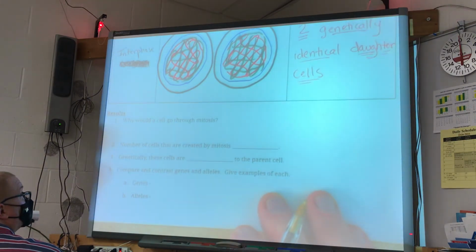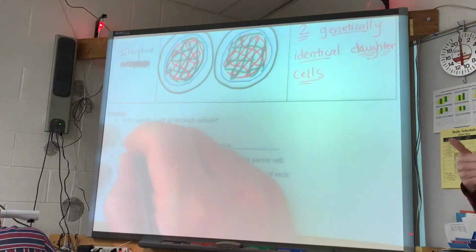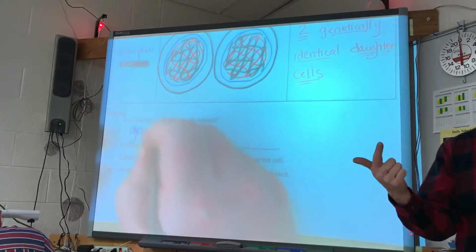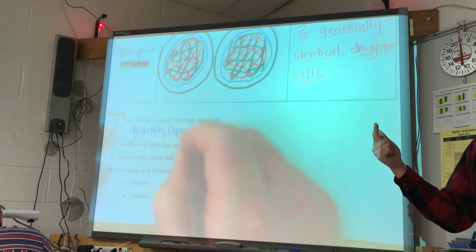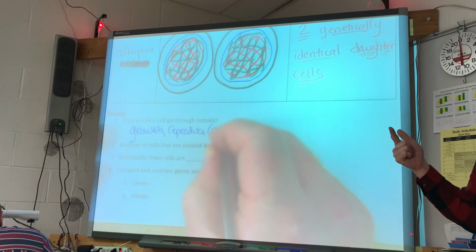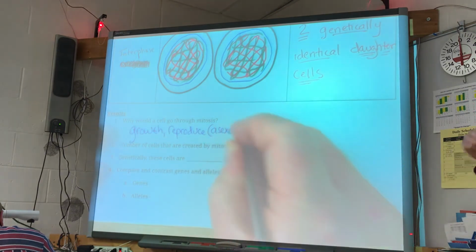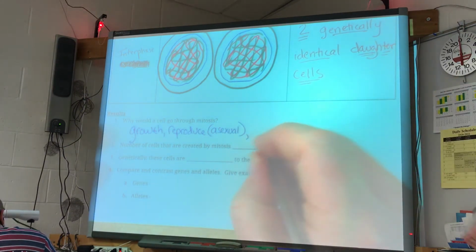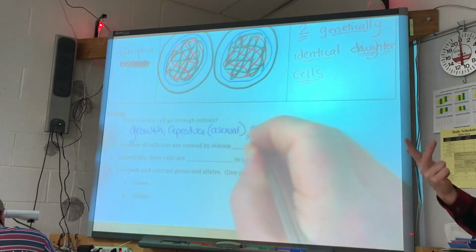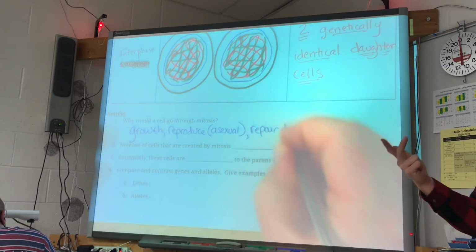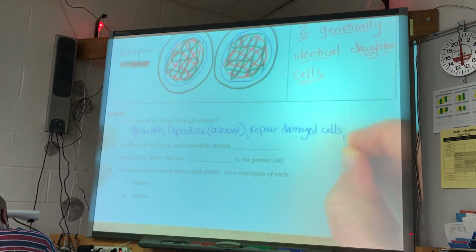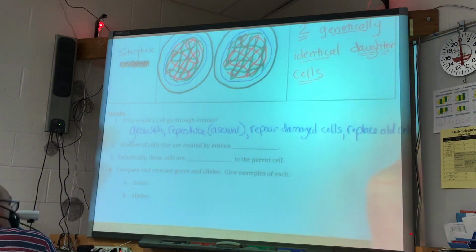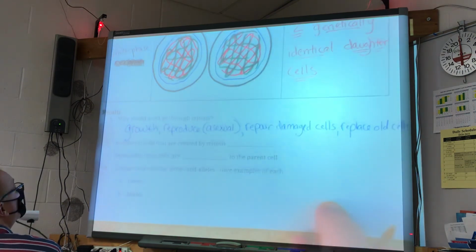Because an organism is going to grow or reproduce. We're talking reproduce asexually. Mitosis is asexual reproduction. It's in your section 3 guided notes. We'll talk about the difference between sexual and asexual reproduction in more detail. So to grow, to reproduce, to repair damaged cells and replace old cells is why they go through this. We're really asking the same question for growth, repair, reproduce, replace.